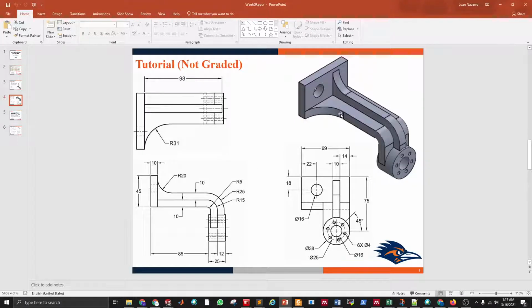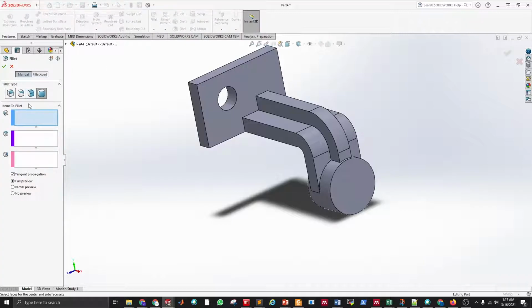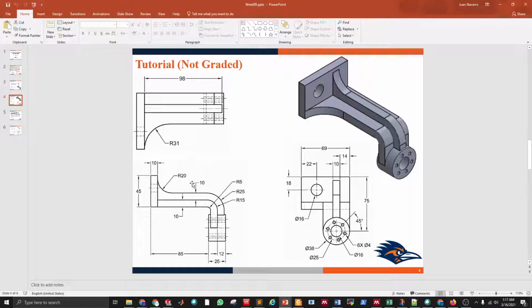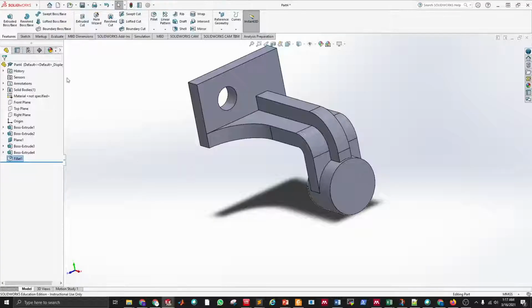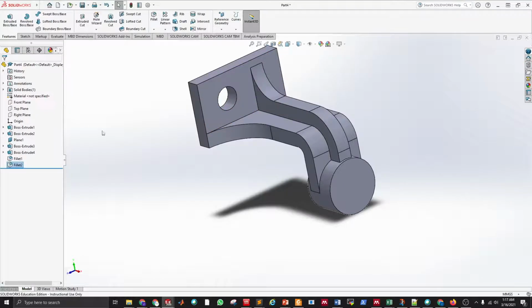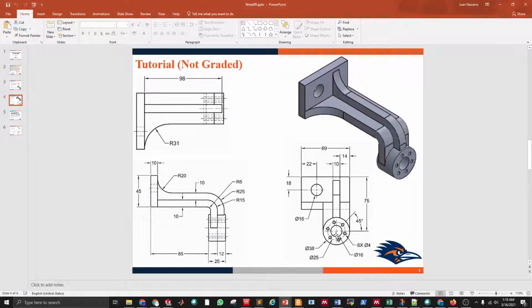Next, I'm going to do this fillet here and this fillet here. The first one has a radius of 31. So here I'm going to use the first option using 31 millimeters and using this edge here. Okay. And the second one has a radius of 20 millimeters. This one is 20 millimeters and it's this edge. Okay, we're almost done. Now I need to draw these holes in this face.